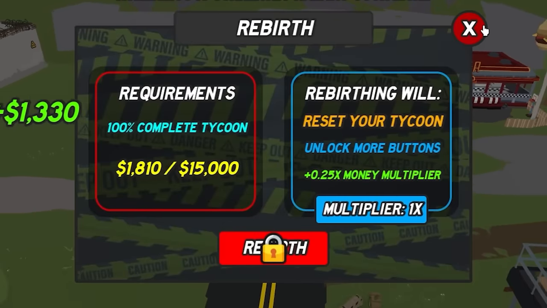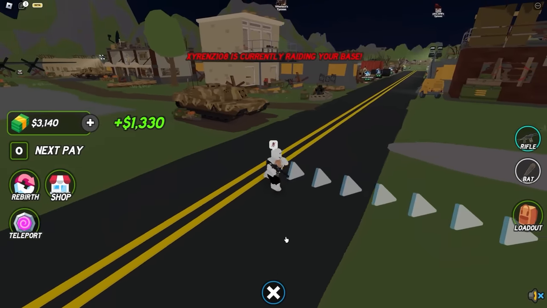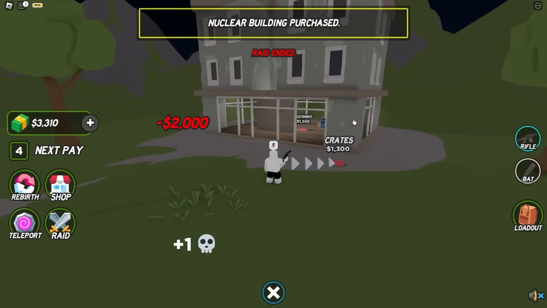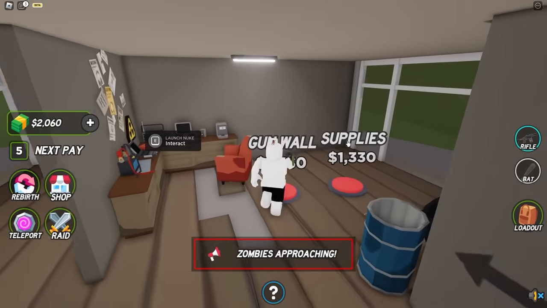Let's save up to $15,000. I do think that's everything because this little button down here is supposed to show me. Oh, okay. I did miss something. Stupid button over here. Nuclear building. Okay. This might be worth $2,000. But these crates are not worth it. And now I'm out of money again. It could give me that.